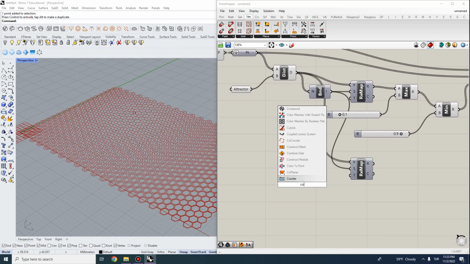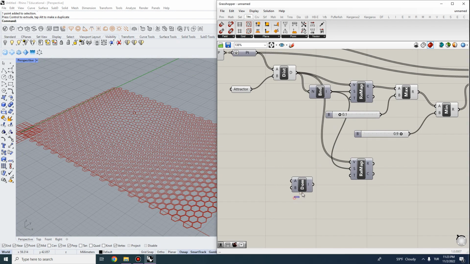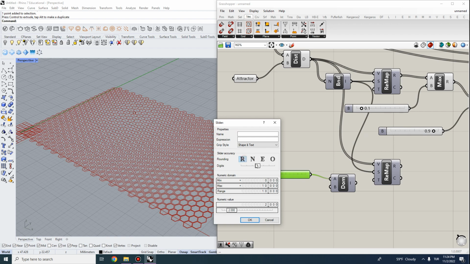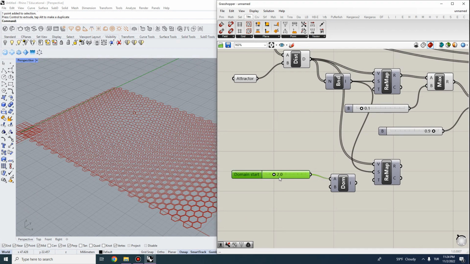So I can do construct domain and specify the lowest height value and the maximum height value we want. For instance, let's say we want the smallest height to be 2, or actually let's make it a bit less than that. Let's actually make it 0.5, and the maximum value to be, let's say, 5.